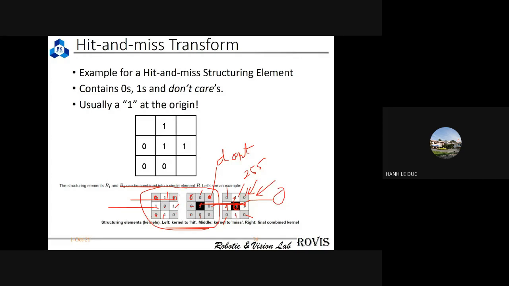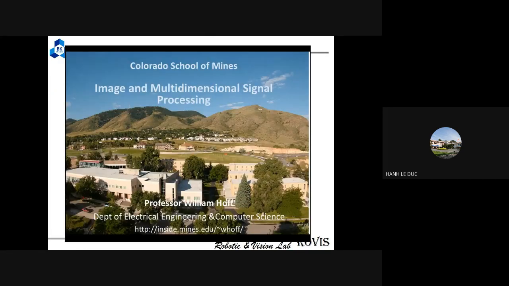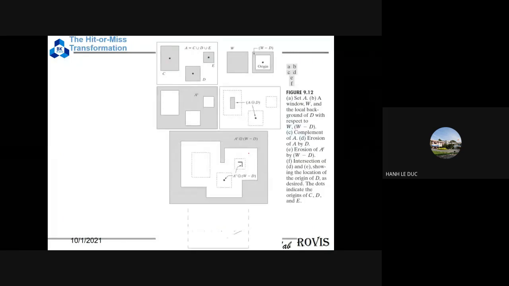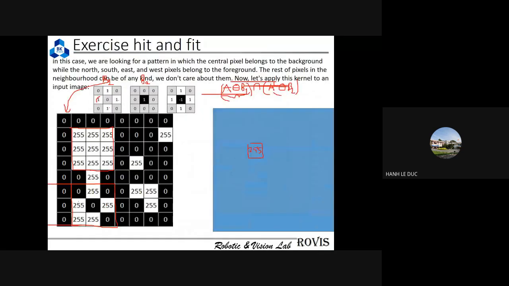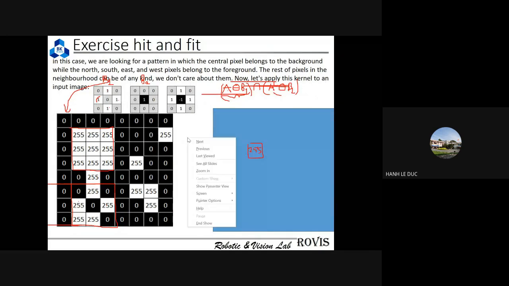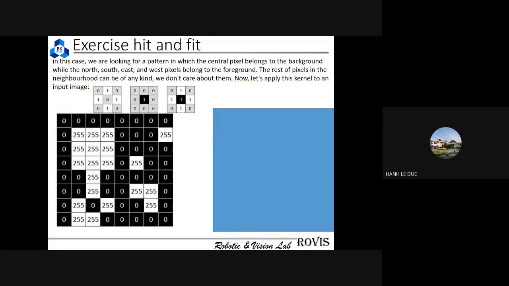Okay, so let's go to the example for clearer. This is the example. I give you B1 here. How to find B2?